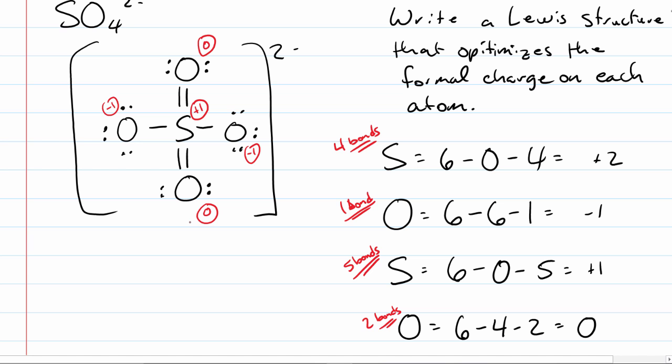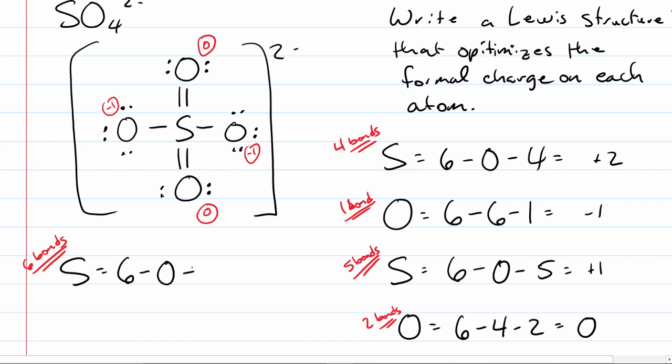And then if we look at what happens to the sulfur, in this case it now has how many bonds? 6. So now that we have 6 bonds, we want to calculate that formal charge. We calculate by taking the number of valence electrons in the free atom, which is 6. We subtract from it the lone pair electrons, which in this case would be 0.